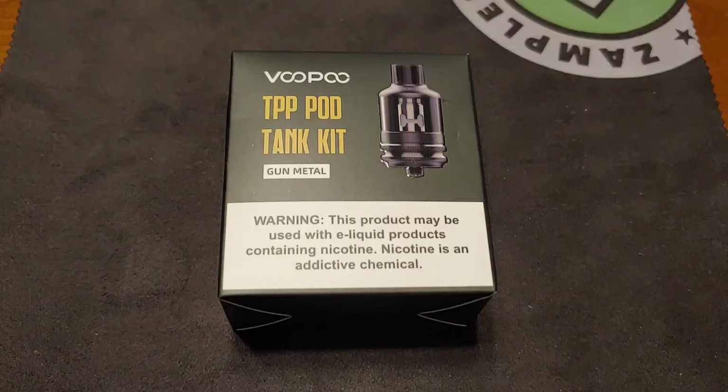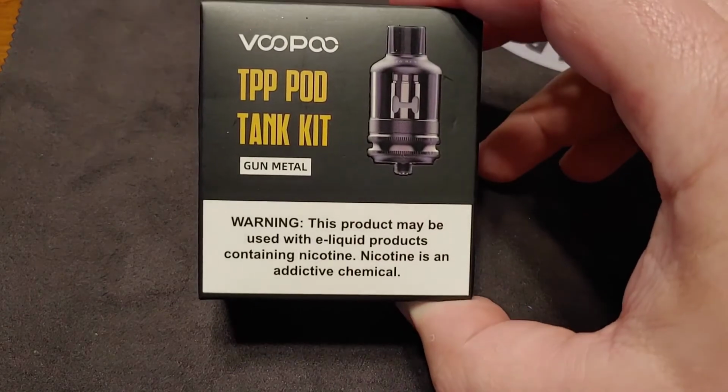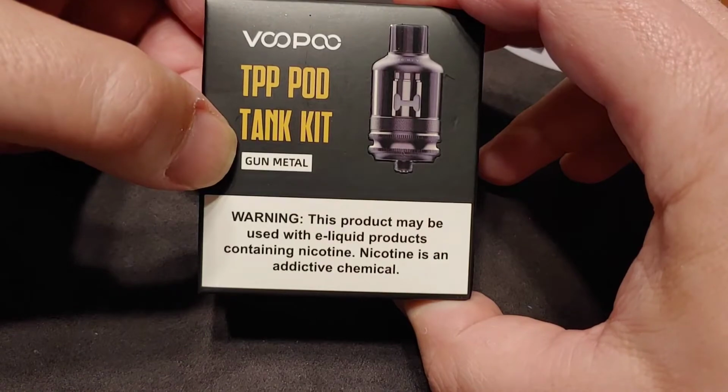yeah, exactly. I cannot wait to come down low with this and open it up and show you what's inside the TPP pod tank. Okay, and now we're down low with the Voopoo TPP pod tank. From the box, it shows the color. It's gunmetal.